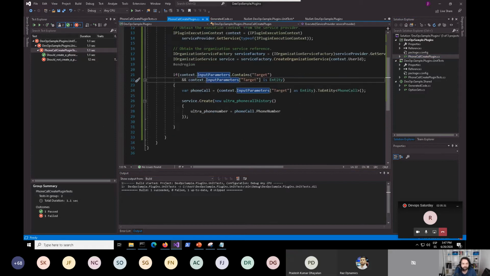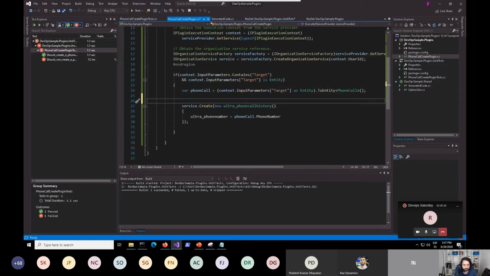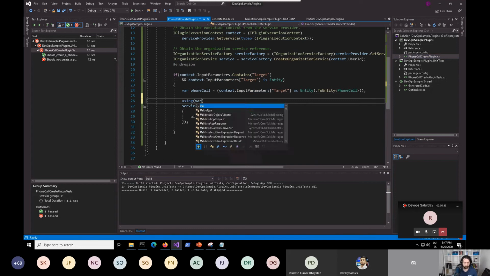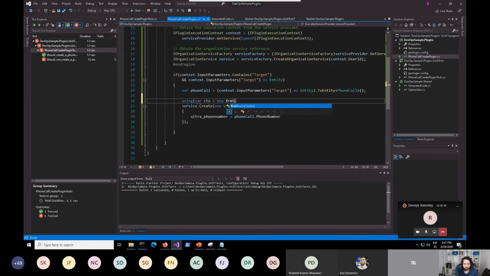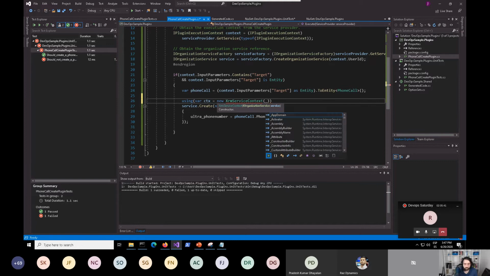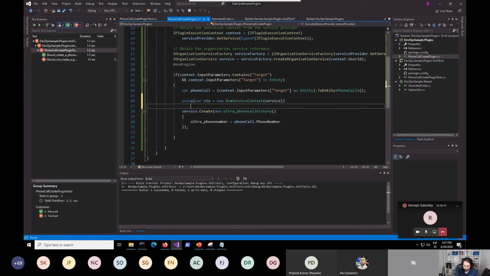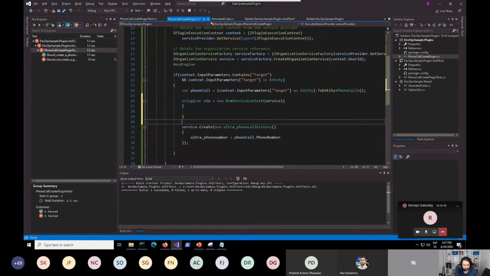So if I go to the create plugin, the only thing I'm going to do is a query before the create. Let's do something like this, XML service context, and I'm passing this service. I'm using LINQ, but you can choose FetchXML, query expressions, etc. I'm just so used to LINQ. I just prefer this one many times. So let's actually execute a query to check if that record previously existed or not. Let me call it existing phone call history.